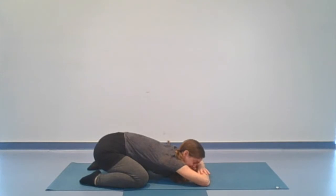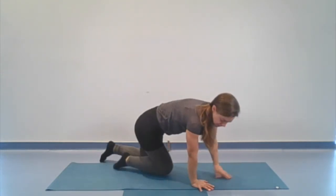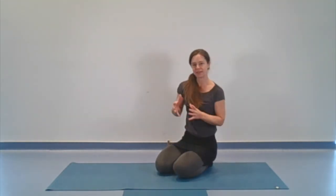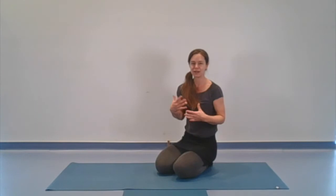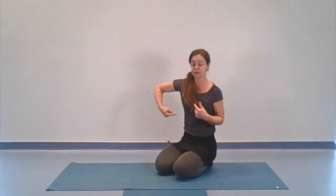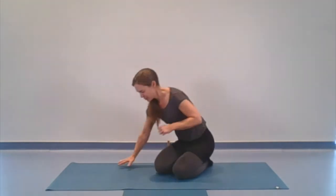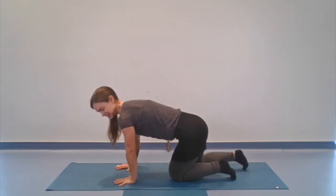When you feel ready, returning to your tabletop position. So the next thing we'll do is we're going to put together cat-cow and that side bending into something called a barrel roll, where we're drawing a big circle with our waist. Again, moving through all of those end ranges we explored. I kind of imagine I'm trying to clean out the inside of a barrel with my spine, with my torso. So we'll just see how that feels today.